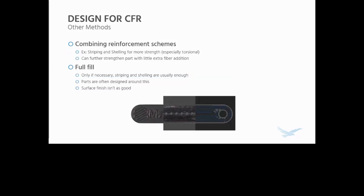If you need more than this, for much more demanding applications, you're pushing the limits. You can combine reinforcement schemes together. A really common one, especially for that tail wheel arm you saw earlier in this presentation, is shelling and striping together. So not only do you get some more bending resistance and some more loading resistance, you get a lot more torsional resistance as well. It was really important in that application. And this further strengthens the part with, again, a little extra fiber addition.